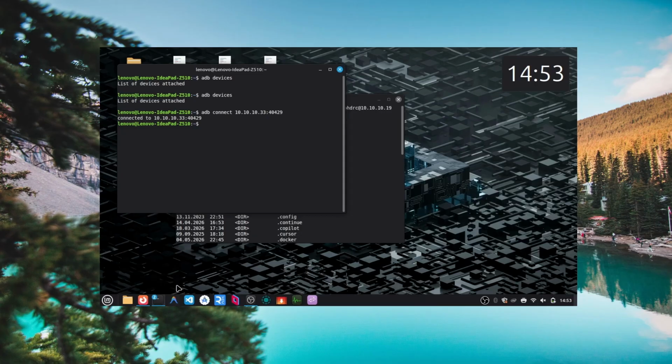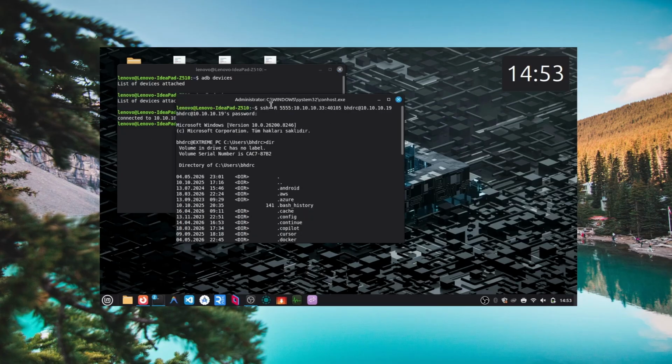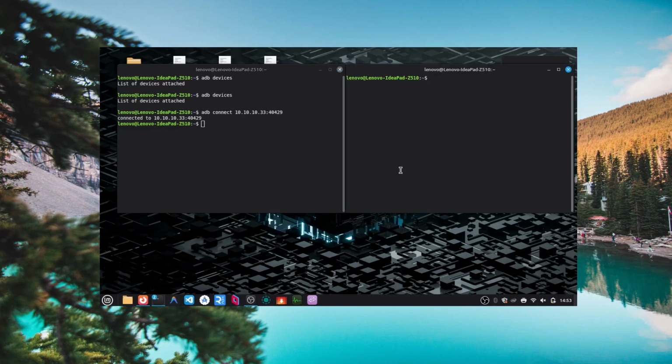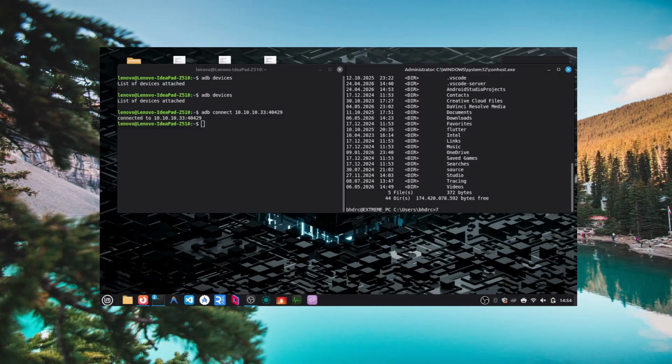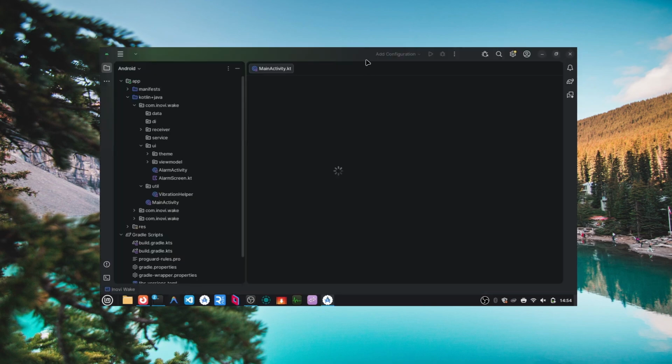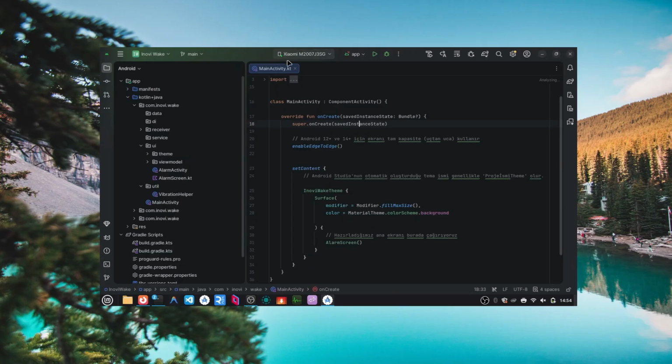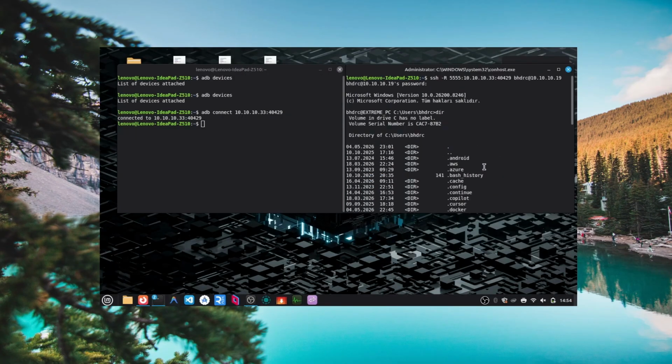Now, the device connected here, our port has changed again from here. Let's copy this. Let's open a new terminal. Let's change our port. We are connected now. We have connected our Android phone to our laptop in wireless debugging mode. Let's verify this immediately. Does Android Studio see our device from here? Let's see our Android device in the device list here. It sees it now.